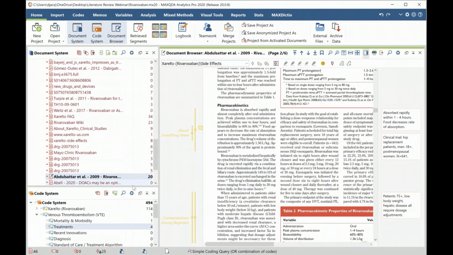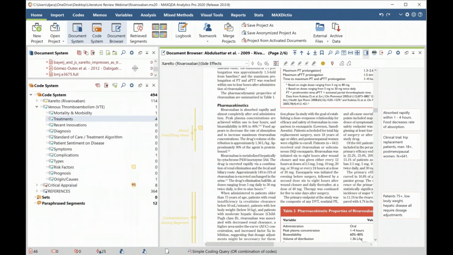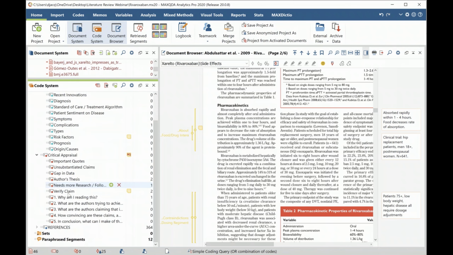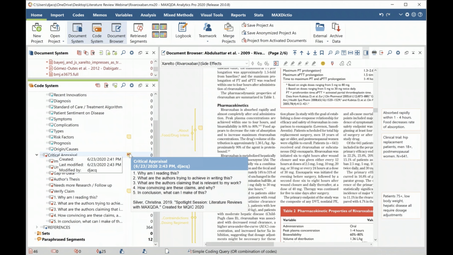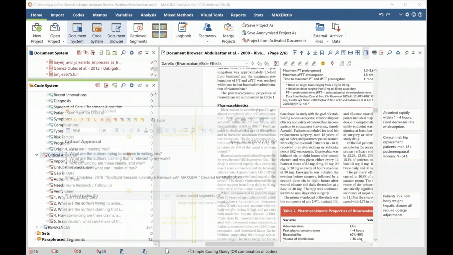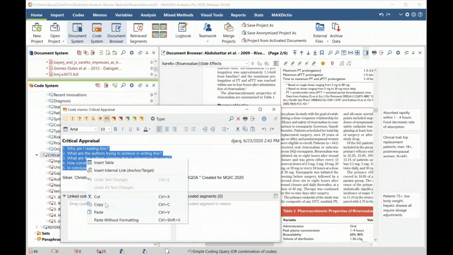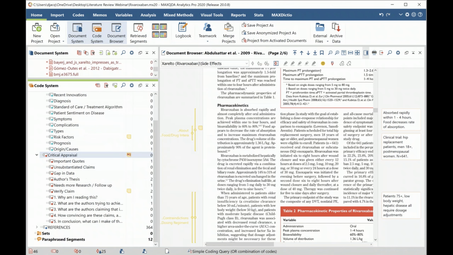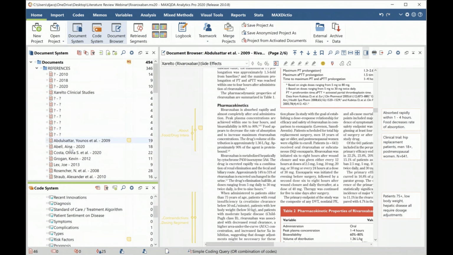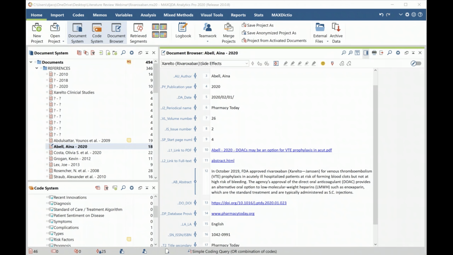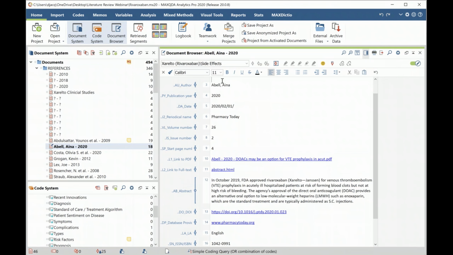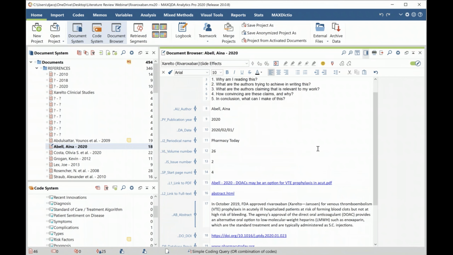Okay, the other thing too, especially if you want to take Christina Silver's suggestion with the critical appraisal and to use those 5 questions, you can put these 5 questions into a memo attached to the code for easy copying and pasting. So you'll see here I have that little memo attached to the code. And you already saw me do this, but you can copy it from here. And then for every article that you do this for, you can just come in, go to the edit mode, and paste it in. You don't have to always write it out each time.